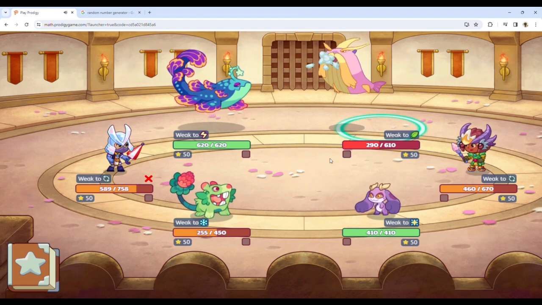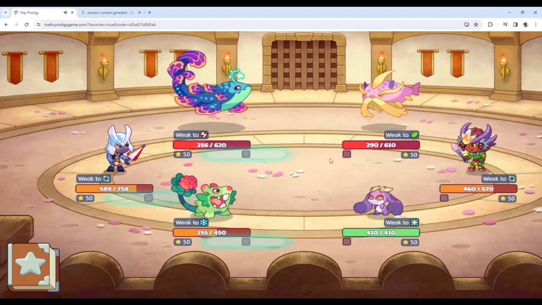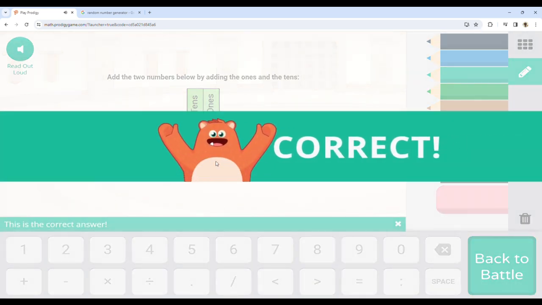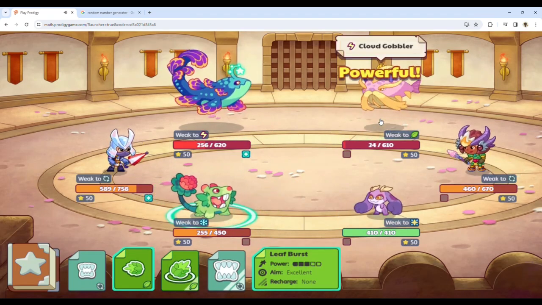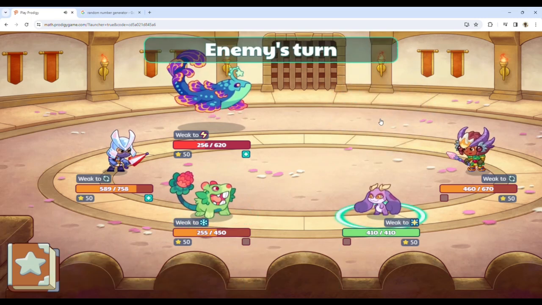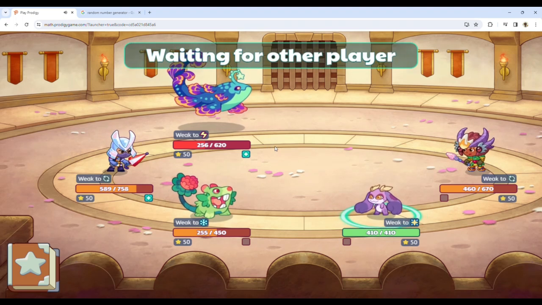Oh no! He's gonna do a storm spell on my Fathom! No! Hey, I can take him out with this next spell though. So let's see, 9 and 8, so that would be 17. So 87. Yep. Goodbye, Cloud Gobbler. In 2 hits. Gone. That's crazy.